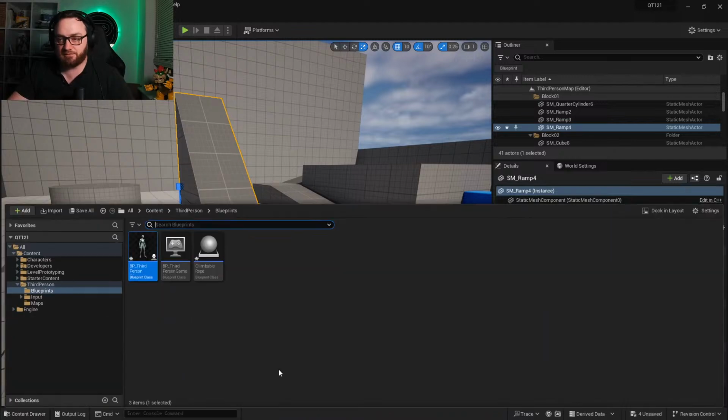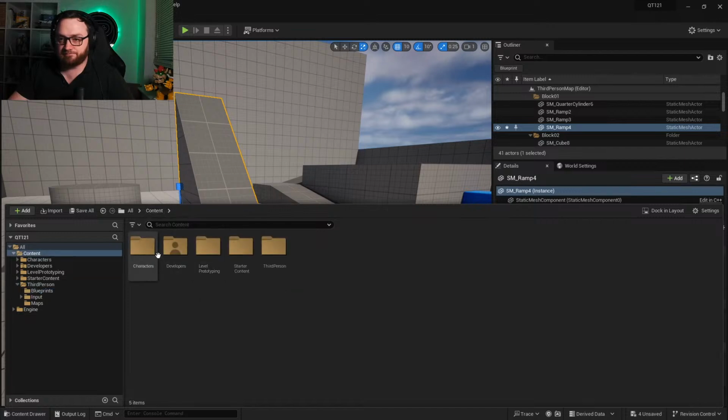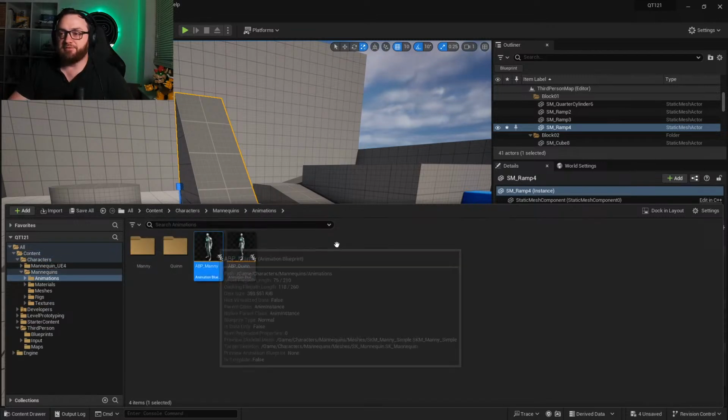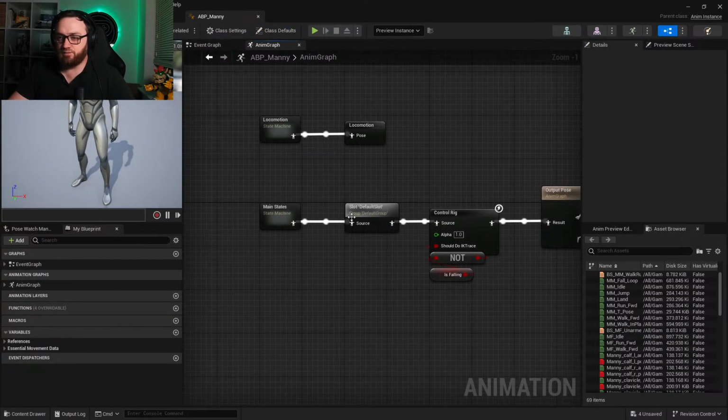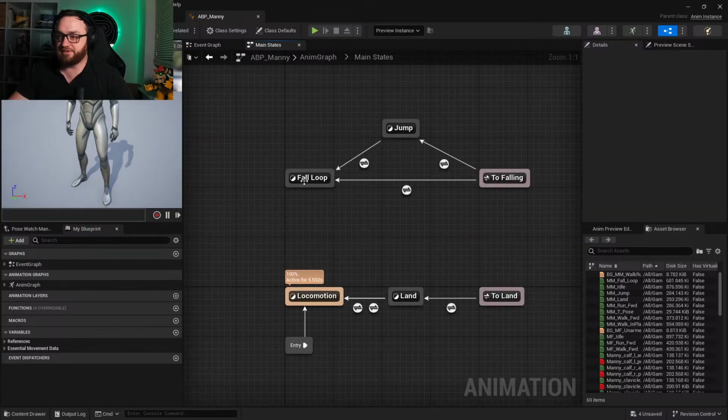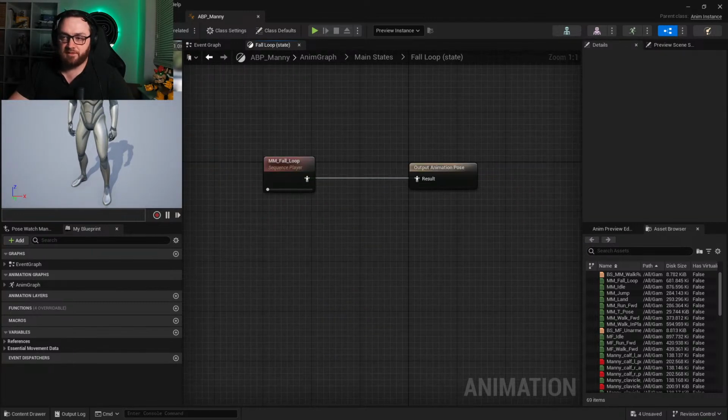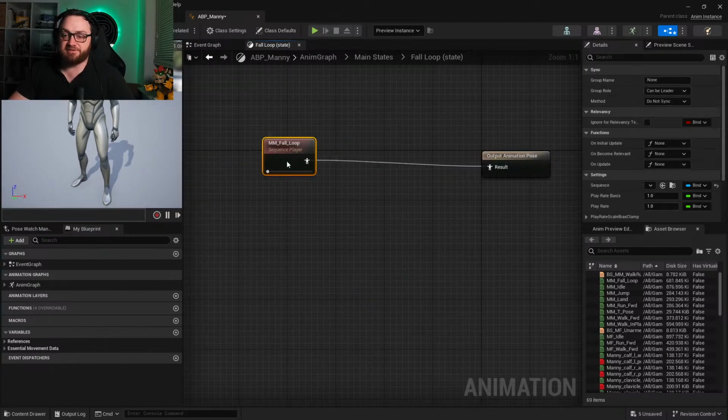So the next bit is the slide animation, which we can quite easily do a little thing for. So if I go into the character's animation blueprint and go to the animation graph, we go to main states, and you'll see their for loop. Yeah, we want to edit this if we are sliding.